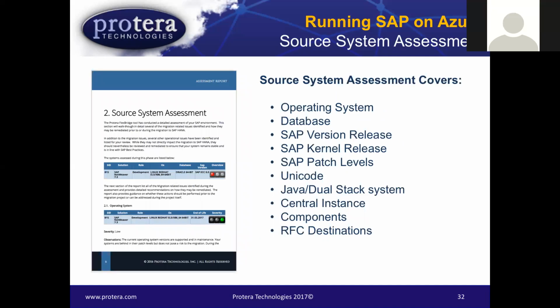So a little bit about when you see this report, it's your data. You're going to see what is in your system. So it's going to check all these considerations for doing the migration. These are all key pieces to see if possibly an upgrade has to occur, maybe some patching on your SAP system. Many customers don't know that to migrate to HANA, you can't have the Java system running on that same system. So we recommend any remediation steps and things you have to look at. So that's part of the report.